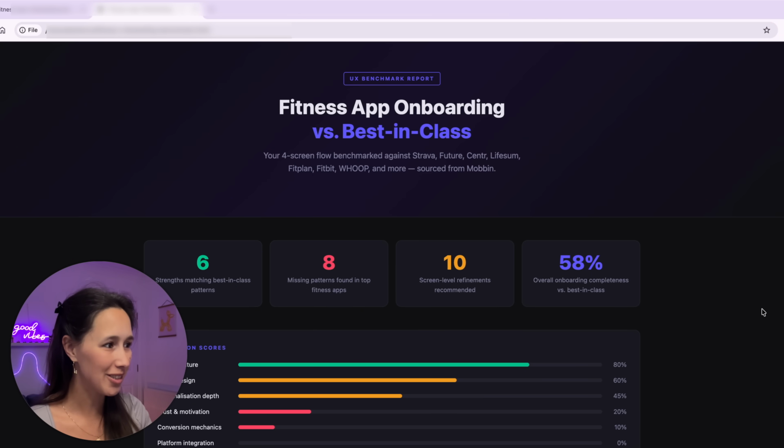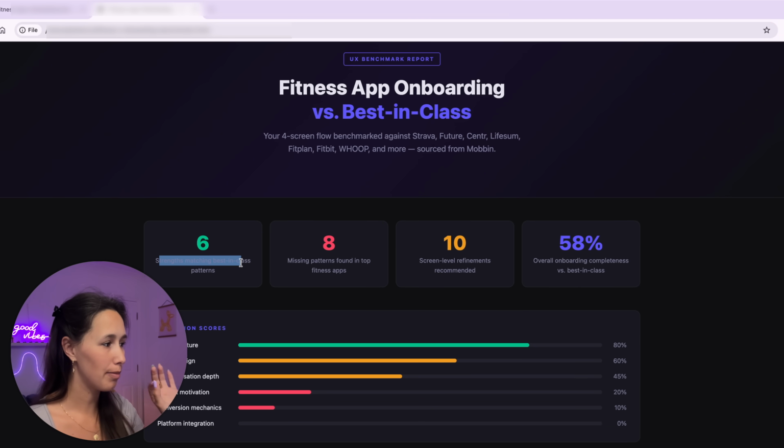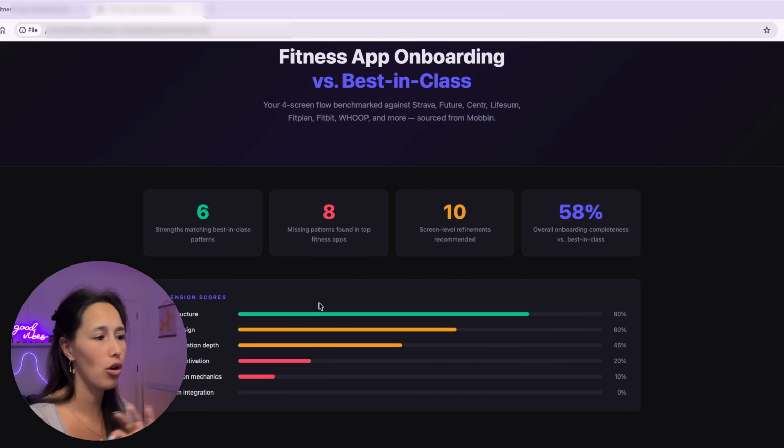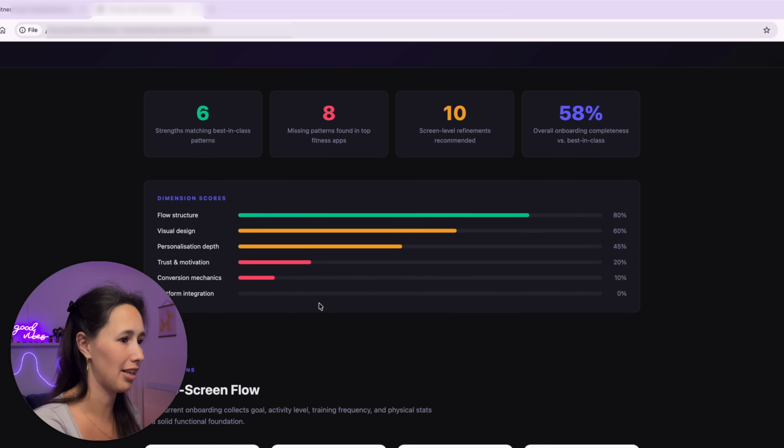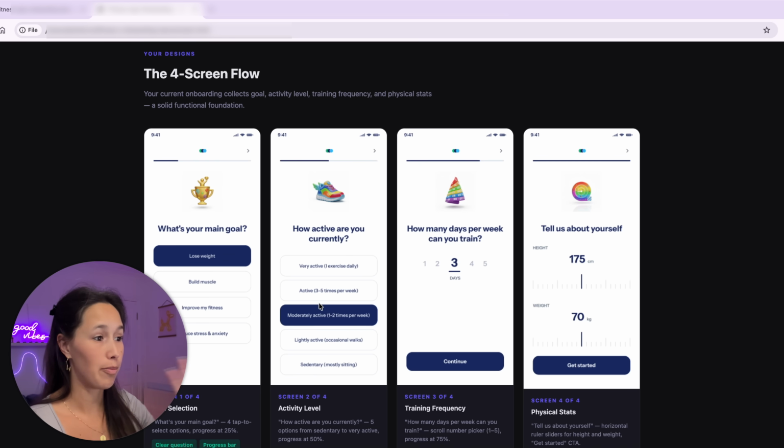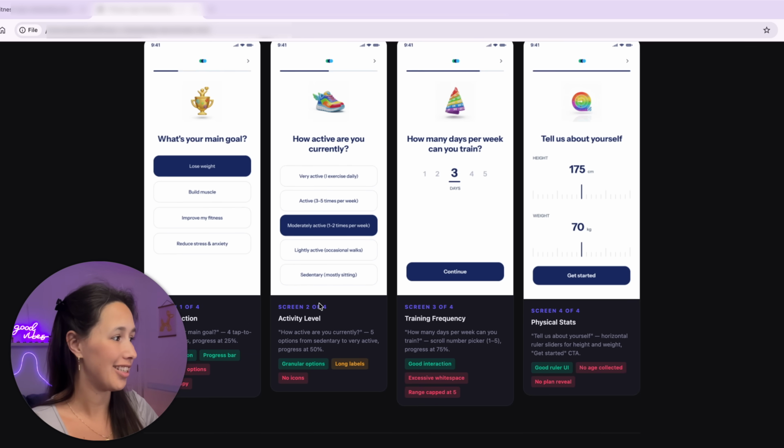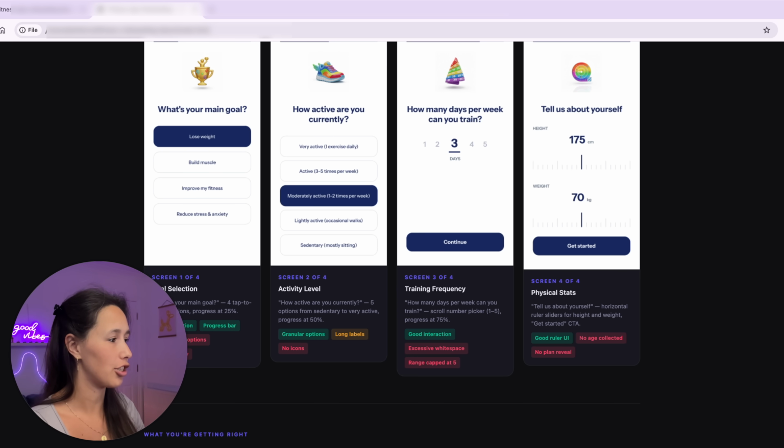This delightful website. If we look through, it says 6 strengths matching best-in-class patterns, 8 missing patterns, 10 screen-level refinements, overall 58% completeness for best-in-class. And it just broke it down. It brought the screens in, which is really nice. Then it said screen 1 out of 4, goal selection: clear question, progress bar, but no icons.